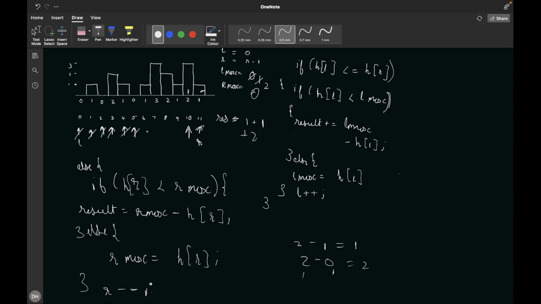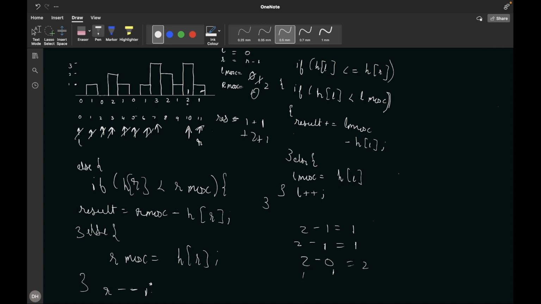We increment the left pointer, so 1 is less than 2, so we go in the if condition. 1 is less than the left max, so we increment again: L max minus the height of current left pointer, that is 1, so we add 1, and we increment the left pointer, now it's 3.